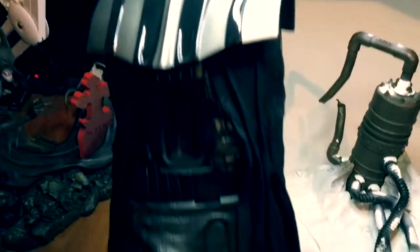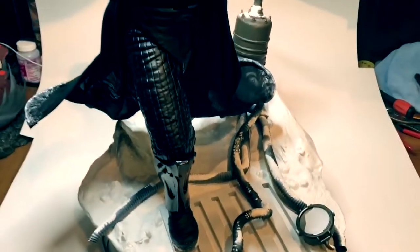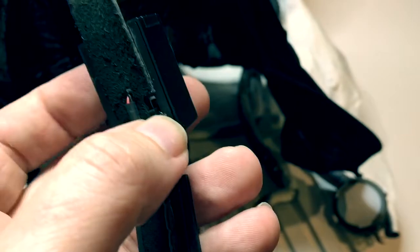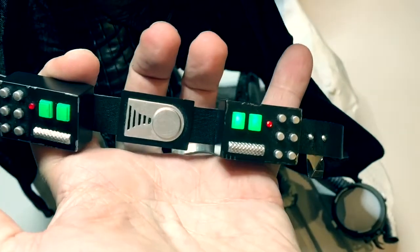We're going to set the main body down in the base. There's a little keyed-in feature — that's where he powers up, with a little indent for his foot in the back. We'll drop him in place and get keyed in, just like that. Here's his belt — it's weathered very well, worn-looking. The switch is in the back, so flip that and there are lights. It looks very cool. It wraps around and has Velcro on it, going around outside of his cape.